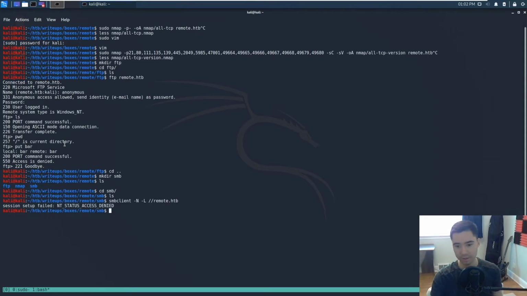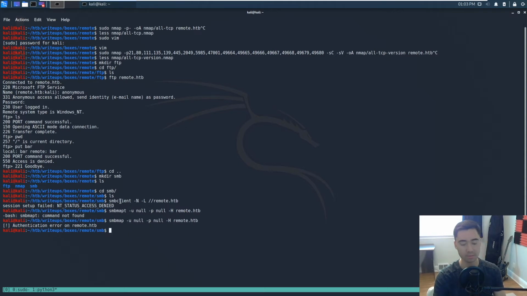For those of you curious, if you get access denied with one SMB tool, you might want to try another one. So we'll try smbmap. We'll put a user, we'll say null, and the password is also null, and -H for the host, remote.htb. I spelled that wrong, my bad. And we get an authentication error again. So to me, it's pretty clear that null sessions are not allowed on this host.